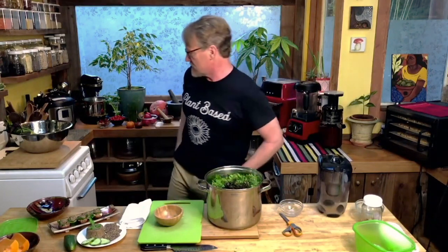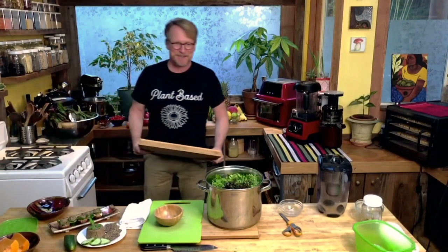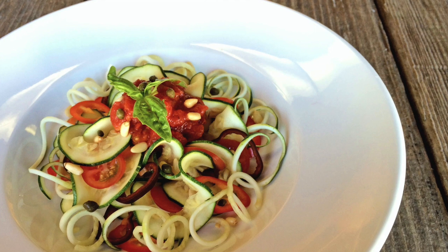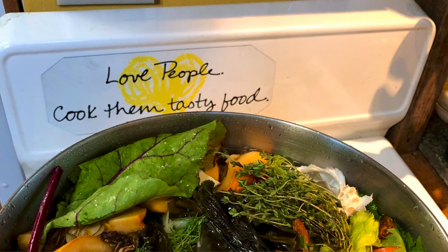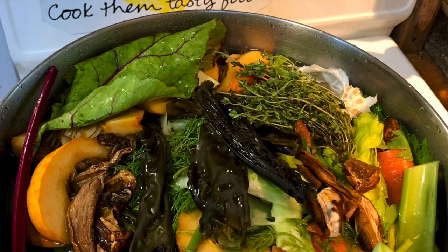I can, once a week, remove the cutting board from my stove. I don't use the stove quite as much as most people, seeing as I am predominantly living foods. And that's just going to go on the stove, fill it with water, put a lid on. Every few hours, you stop by and check it and put some more water in, because the water's going to go down, even with a lid on. But that's fine. Let it cook down.